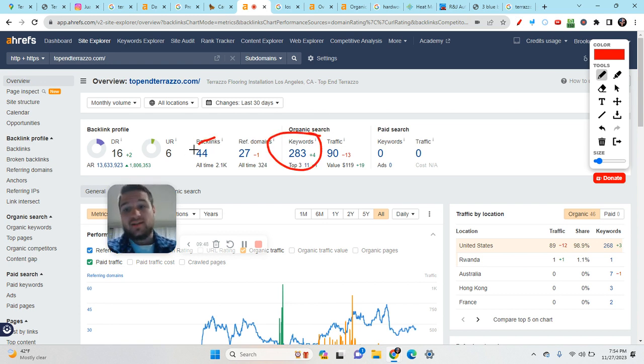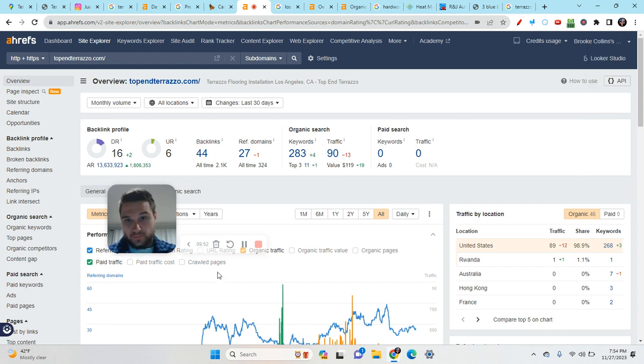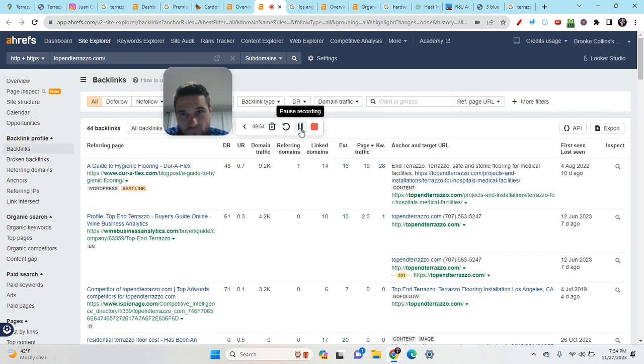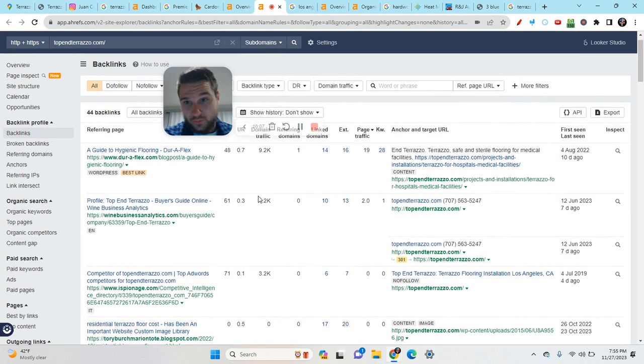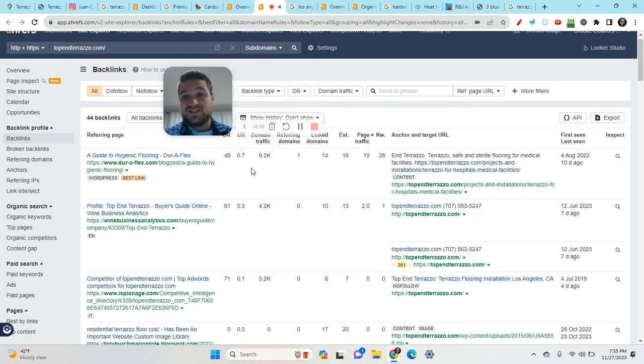He also has backlinks from relevant pages. Here, let's look into it a little bit, if you really want to know about this stuff. Backlinks are shout outs from other pages and blogs. The link to your domain is on another person's website, okay? That's a backlink. It's extremely powerful, extremely important, okay? But it has to be relevant to your industry. You can't just be a flooring guy and have a backlink from a dentist. Google doesn't recognize it, right?